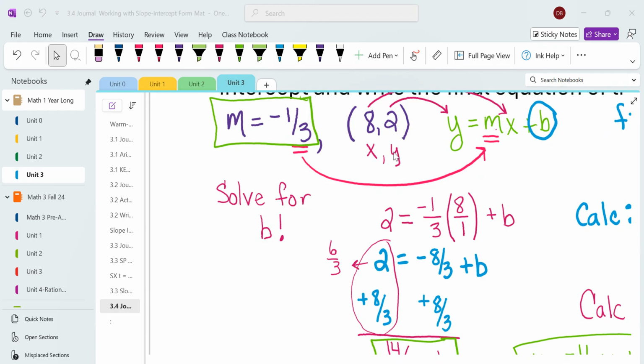So does our Desmos graph have negative slope? Yeah, it sure does. If I were to shrink these up just a little bit, where am I crossing the y-axis? Is it at an exact point? No, it's not. So do we match our graph? Absolutely. The Desmos graph matches the graph in our journal.